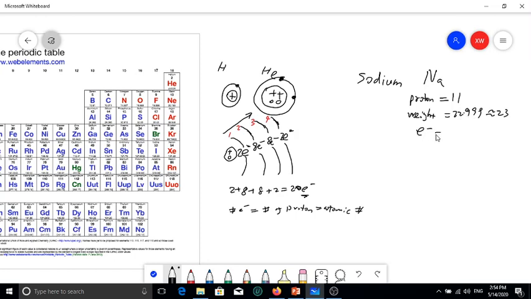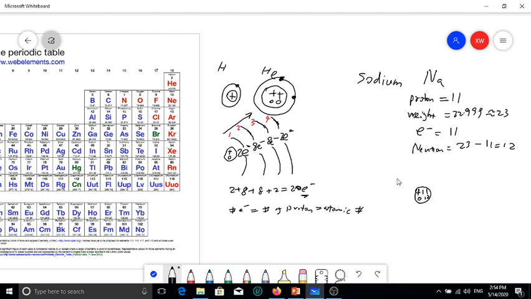So you can see the number of electrons is going to be 11. Neutrons are going to be 23 minus 11, equals 12, since protons and neutrons add up to 23. Now the atomic diagram for sodium will look like this. There's a little circle representing the nucleus. Inside this nucleus, there are 11 protons, so I'm putting a plus symbol with 11. There are 12 neutrons, a little circle followed by 12. And there are 11 electrons.